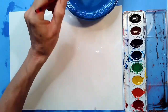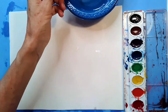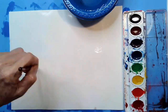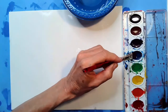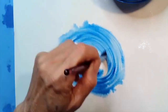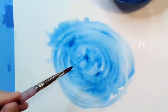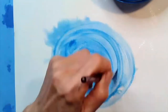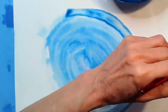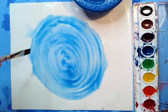The other color we're going to use a little bit of today is green. You can even use purple — if your paint box has purple, add a little bit of water to it. Our final color, if you'd like, is a little bit of black. Now the first color we're doing in the middle will be blue. I'm going to make sure my paper is wet, then tickle the water in the blue. Starting right here in the middle, you can see the paint is already spreading, and I'm going to make a big circle of blue in the middle, adding a little more water and swirling it into a big circle.